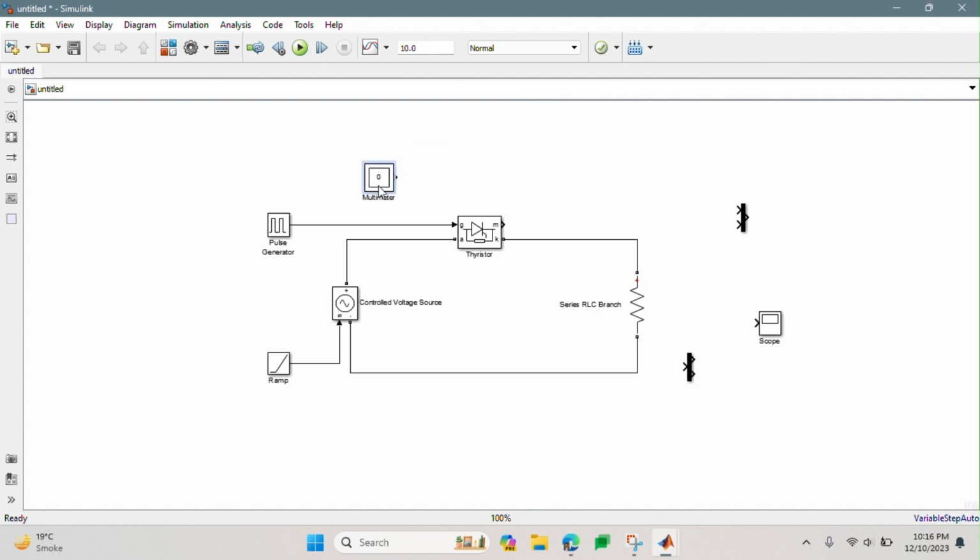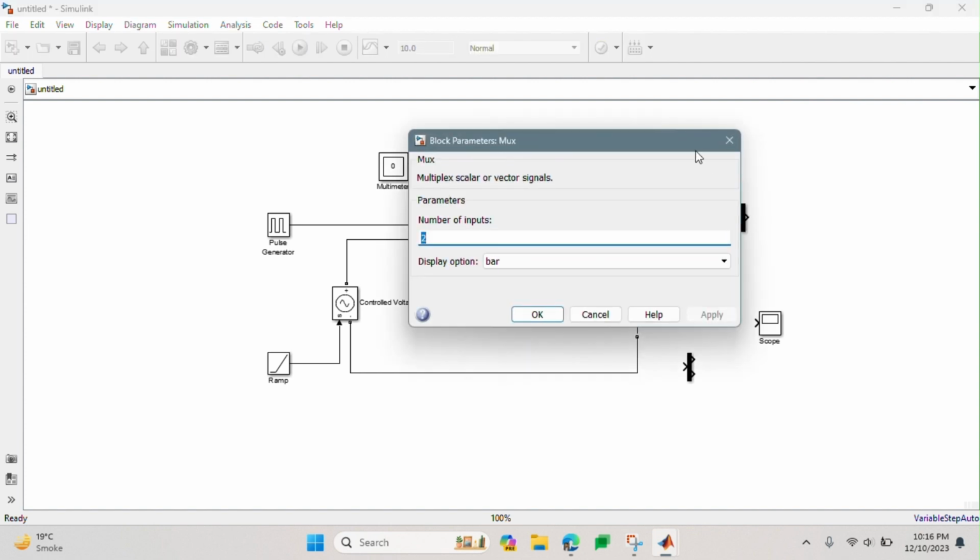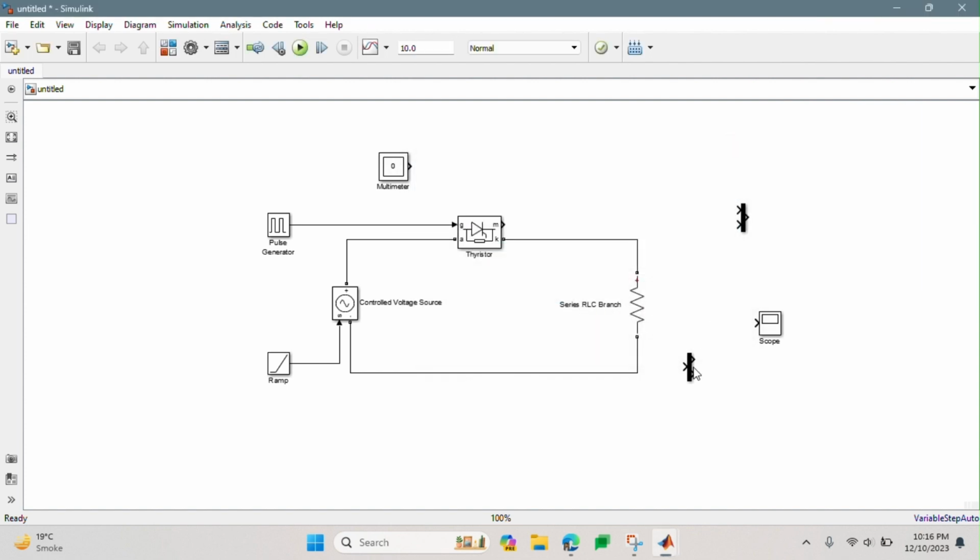Place the multimeter here, and I need the T-mux. This is a must. So block B, place it here, and now show block.